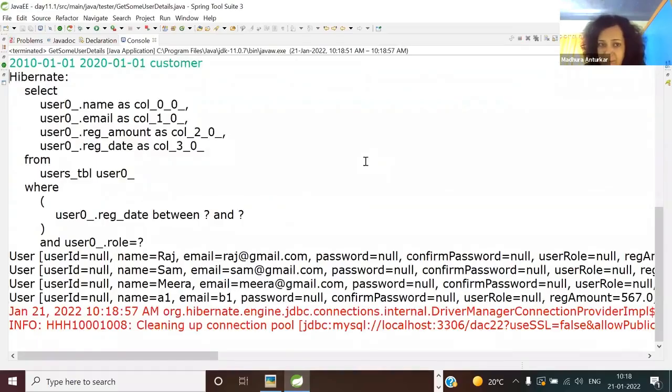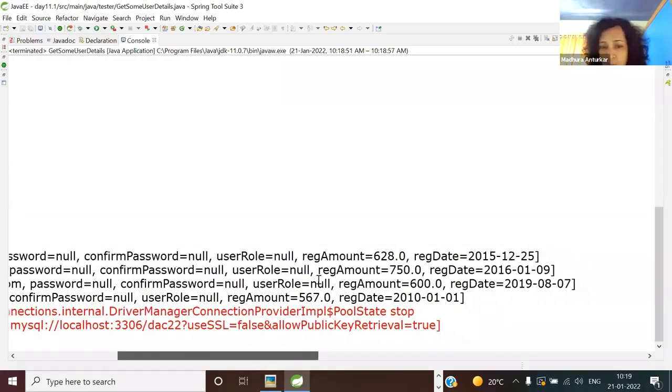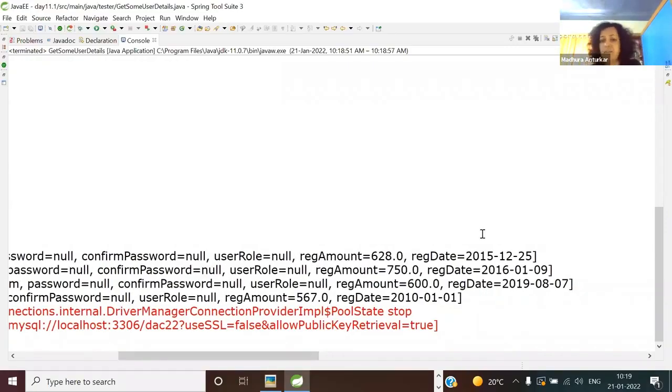And as I already said, which are the columns we have lifted? The answer is in front of you: name, email, amount, and date. So name looks okay, email looks fine. You can remove this toString and use the getters instead. This can all be managed with a lambda expression. So what else? Registration amount and registration date. Yeah.